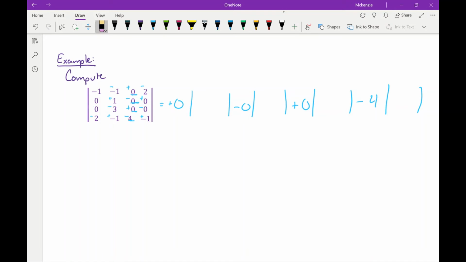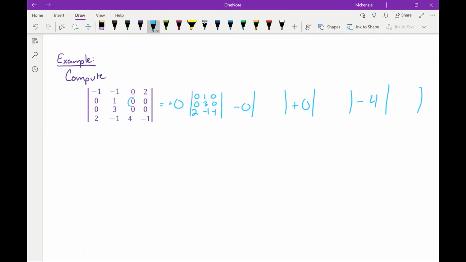Let's erase those pluses and minuses so we can have more space. I know we're multiplying by 0, but let's get the practice in of writing down what the minors are. So we cross out everything in the row and column of that 0. We get 0, 1, 0, 0, 3, 0, 0, and 2, negative 1, negative 1. Oops, I wrote too many zeros, didn't I? That's why we practice this. Excellent, so that's our first one.